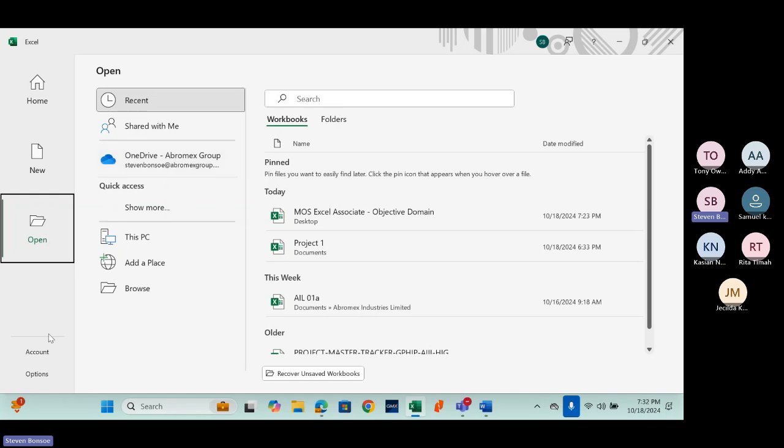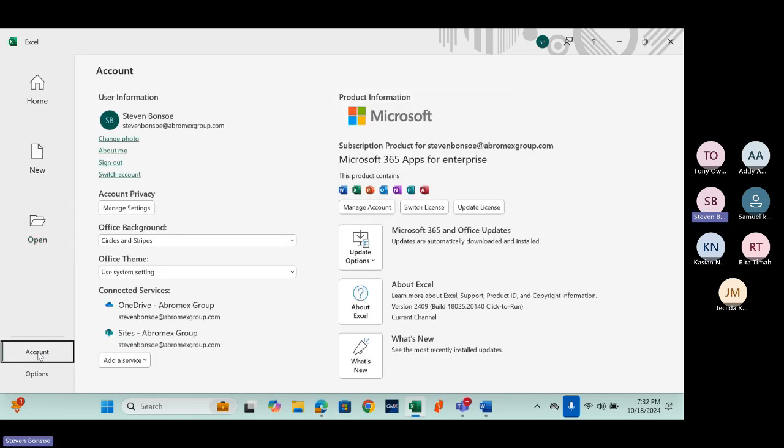Now, when you come to Office Backstage, you also have access to the version and information about the Office suite that you're using. If you're an IT person, you would want to know: is the version of the Office suite that you're using up to date? If there are updates, have you actually installed them? What version are you using? From here, you can also connect to accounts. If you're using a Microsoft 365 account, you sign in so that you can use OneDrive or SharePoint.